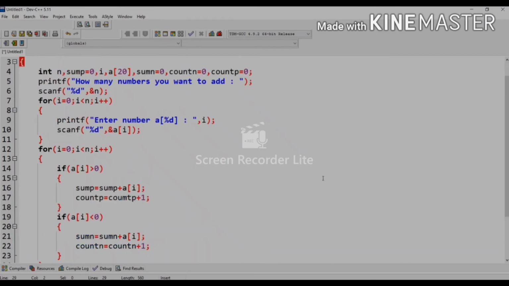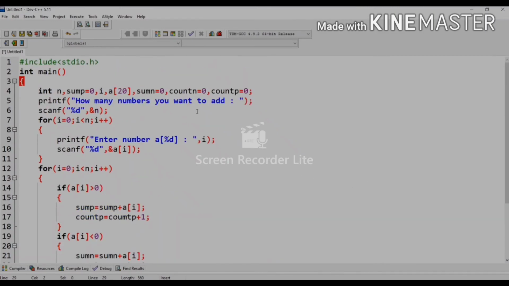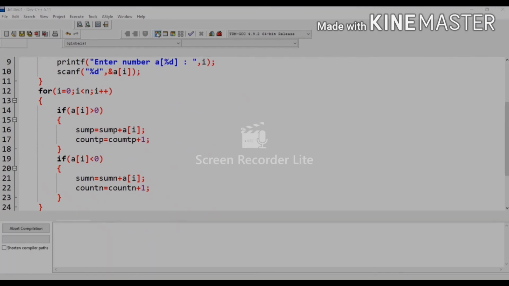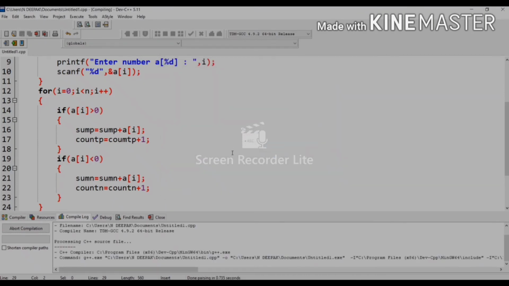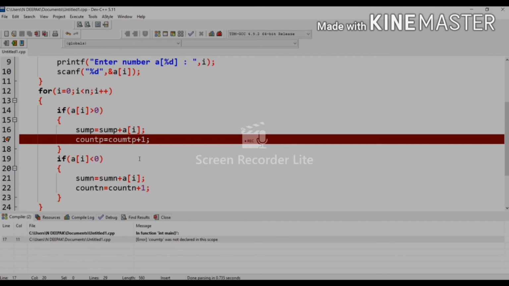Yeah. So now let's see what it gives for us. Let's compile it. So there was a small error here.